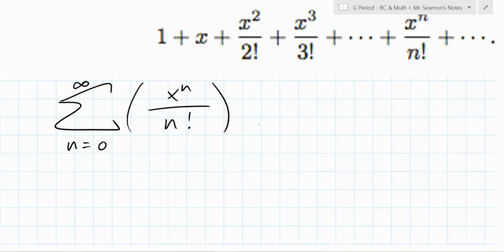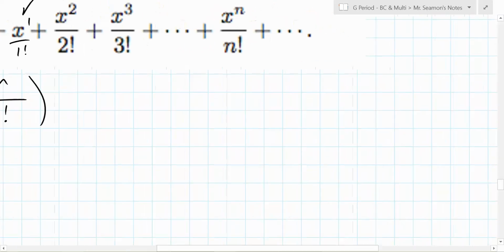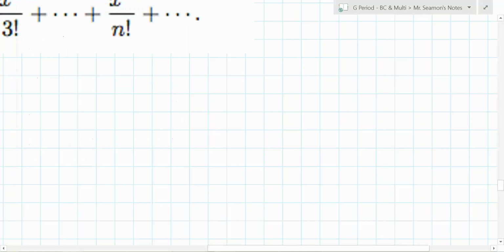What about n equals 1? You get x to the first over 1 factorial, which is the second one, right? Because instead of saying 0, you could call this x to the 0 over 0 factorial, and this is x to the first over 1 factorial. So you need to kind of regeneralize. Sometimes does simplification help you? No, sometimes simplification makes it really hard. You will get questions on the AP test where it'll give you the first term, the second term, the third term, the fourth term, the fifth term, and you'll look across and be like, oh, there's clearly a pattern, but 2 of the fractions have been simplified, and you have to spend the bulk of your time unsimplifying the fractions. Same thing here.